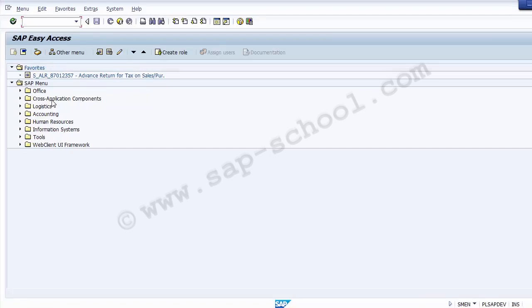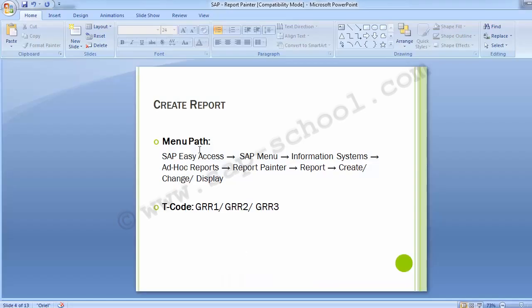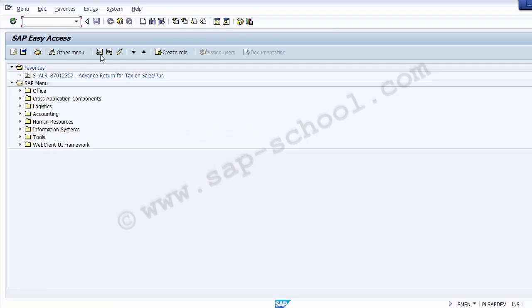Whenever you log in to your SAP system, the first page which comes on the screen is your SAP Easy Access, and from there we can reach the report with the help of the path. So you can see now it is SAP Easy Access, from where we need to go to SAP menu and Information Systems. As we are already on the SAP Easy Access menu path, you can find SAP menu over here.